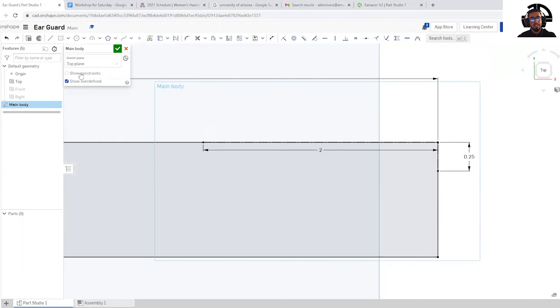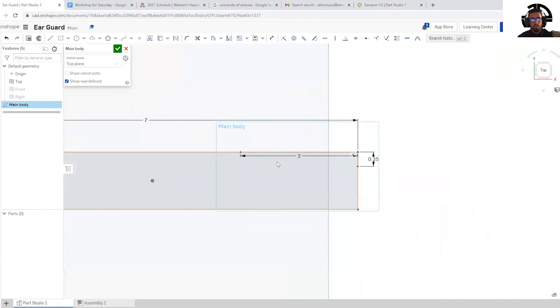Now a spline is almost like a line where you set 2 points on a plane. The only difference with the spline is that you can change the angle and the curvature of the line. So now that I have my line right here, I'm going to zoom out a little bit. By the way, if I did not mention this beforehand, to zoom, you can use the scroll wheel to zoom in and out. What I want to do is I want to take the spline.